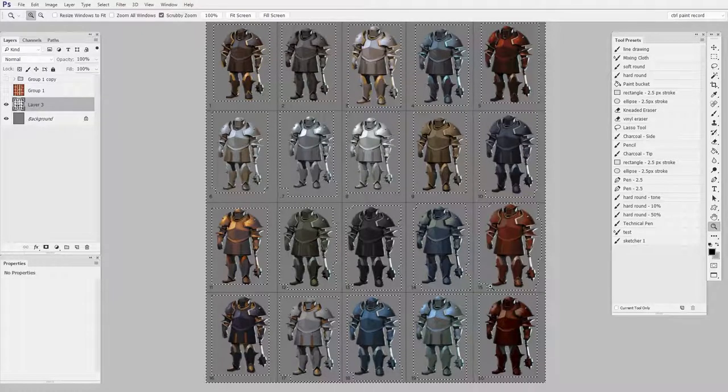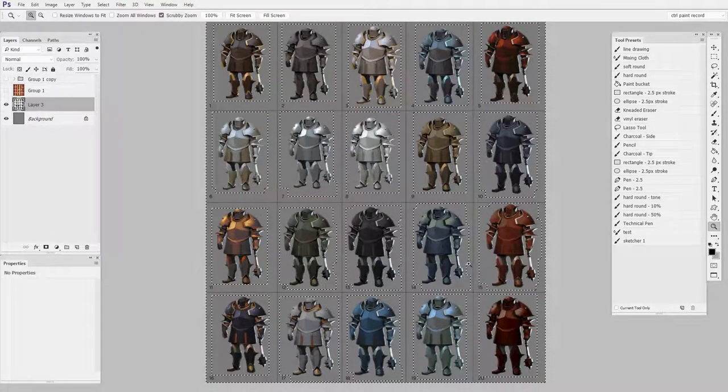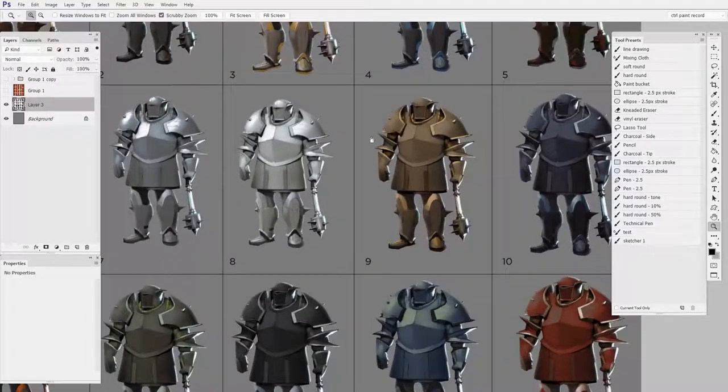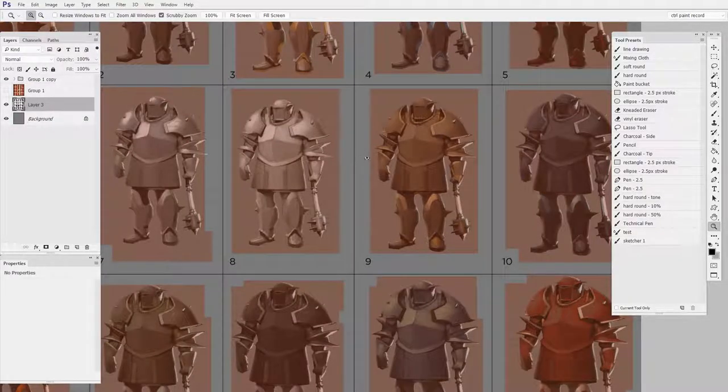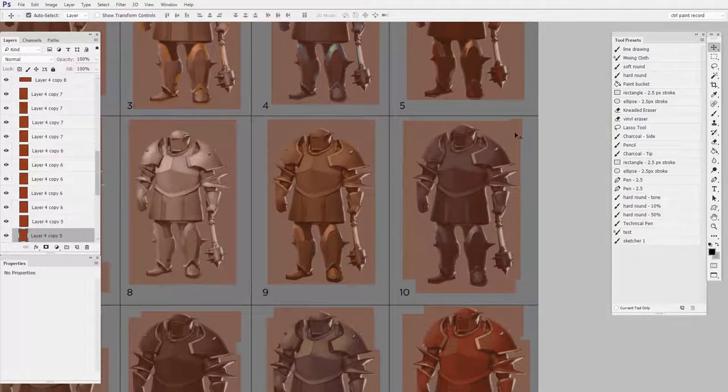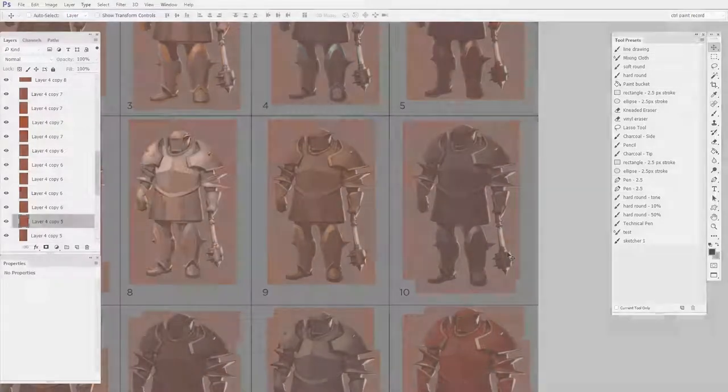Once I have a selection, I can do lots of stuff with it — I could make a mask, I could invert the selection and delete, and that would just get rid of all the extra stuff without harming these knights. It was getting to this selection that would have been the time-consuming part with other methods. I don't necessarily want you to think of this as being related to a grid or rectangular things, but rather just one more approach to make a selection. What I really like about this method is that I can manipulate each of these pieces individually, striking a great balance between the repetition involved and the fine-tuning on each element. I encourage you to keep an eye out for when you can use selection building to your advantage. Thanks for coming to the site.